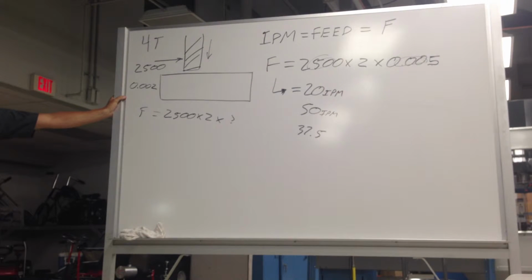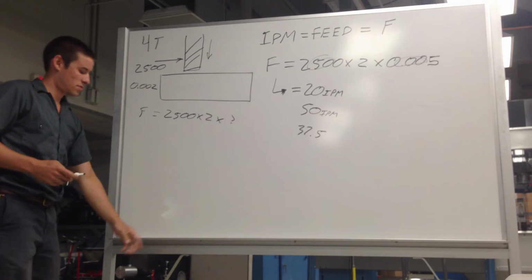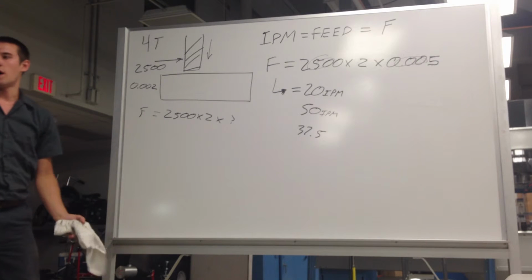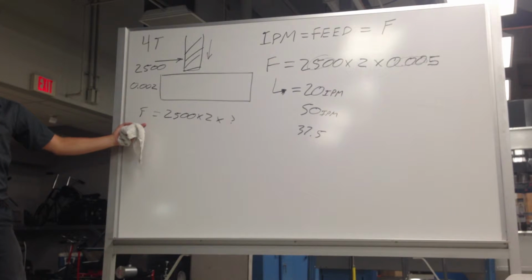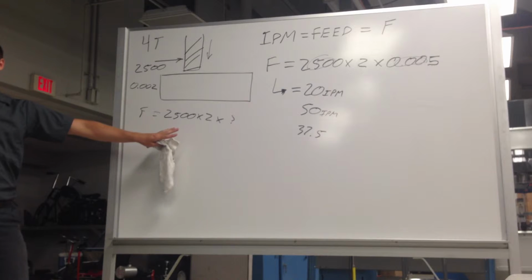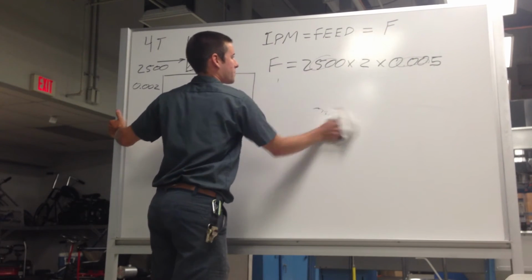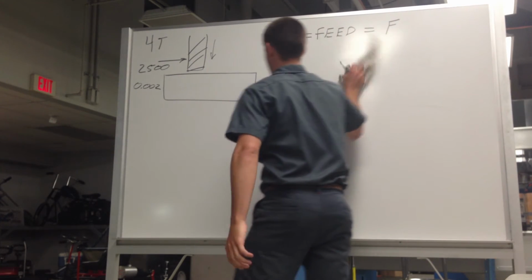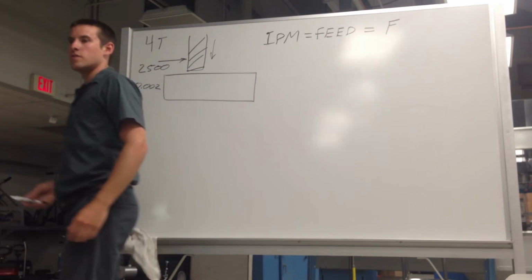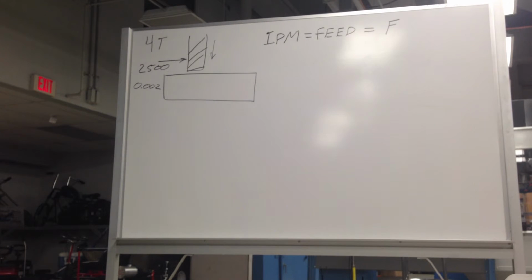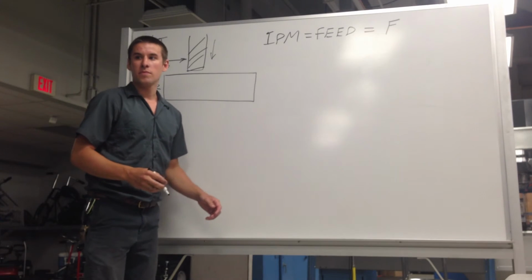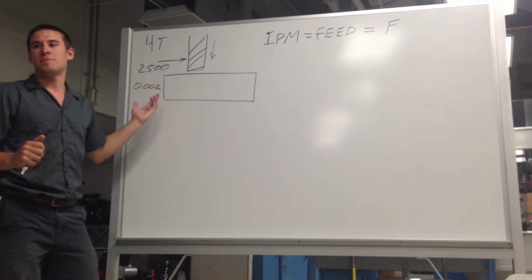I'm just trying to figure out why the chip load doesn't change when you put in a different tool. At the same feed, it won't change. If you change the feed rate, the chip load will change. Here, look. So the chip load is how fast you can cut on that specific material? No, it has nothing to do with how fast. The chip load is how much each tooth is cutting. So for that specific material. Yeah, and that specific tool.